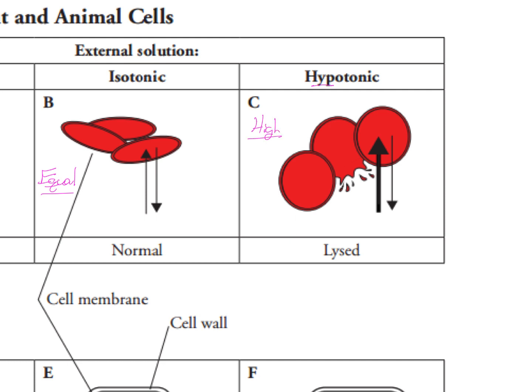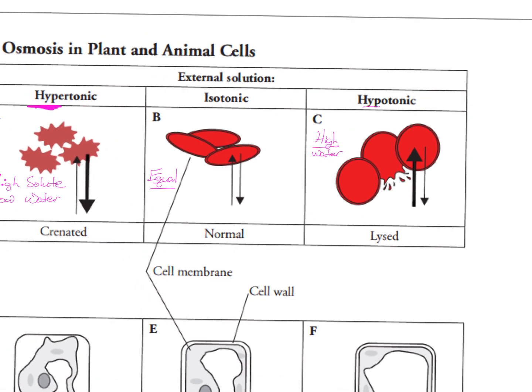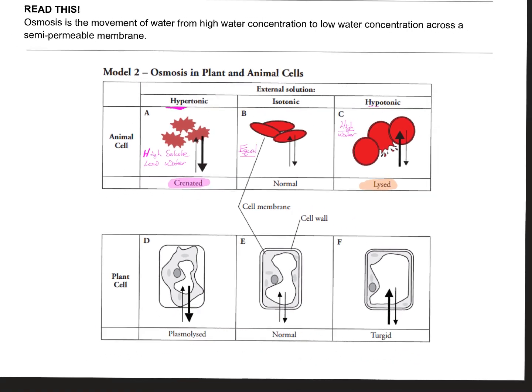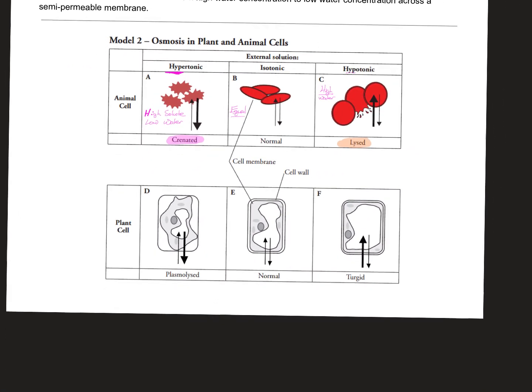Now, if water is high outside and the solute cannot go through the membrane, then water's going to rush in. It's going to keep going in until the cell bursts. We call that lysed. And we talked about lysing, like lysosomes, so this should not be new to you. These cells are lysed. They're broken, ripped open. The balloon popped. Normal's normal. And when they shrink, we call it crenated. Shrinking up. Obviously, they're about to die, so it's not good.